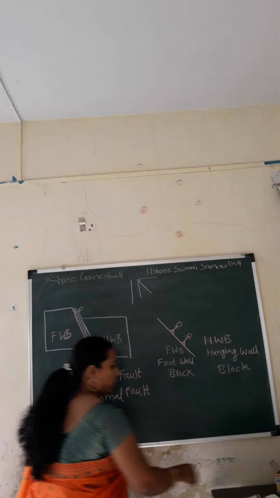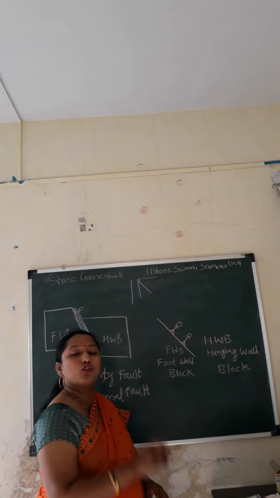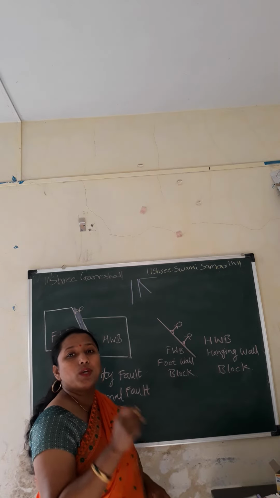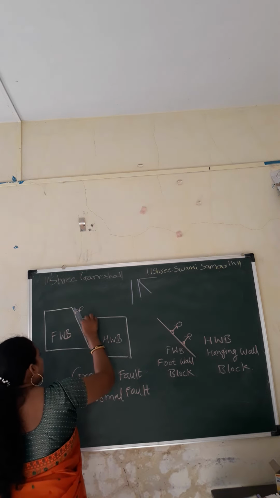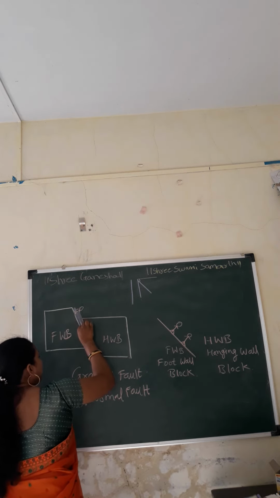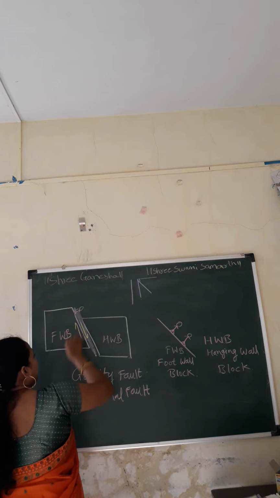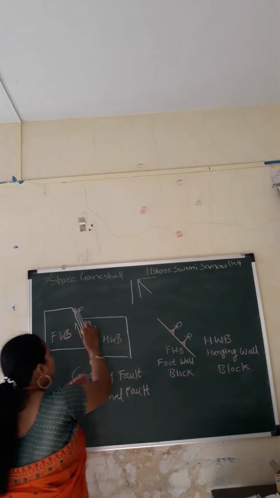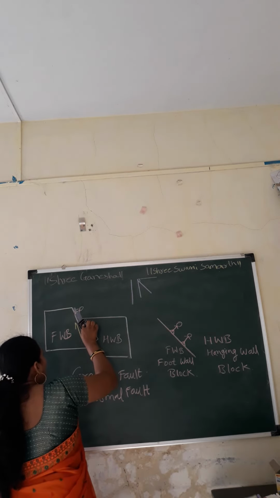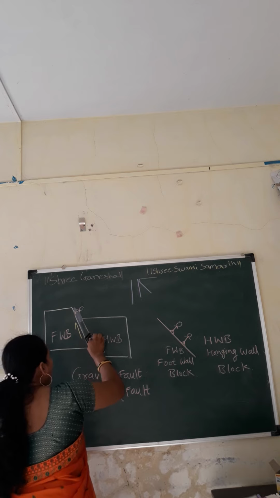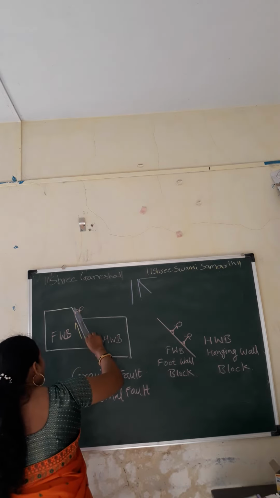And one most important thing that I should be drawing here, whenever you have faults, you should be drawing arrows as to which block has gone up and which block has gone down. So here what has happened, most importantly, this block has gone down and this block has come up, with respect to one another. I will not draw the arrow in the fault plane. I will draw it in the block rather.